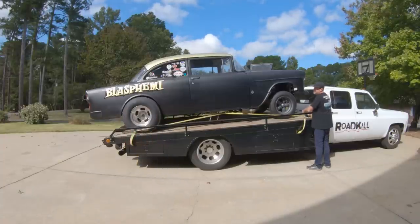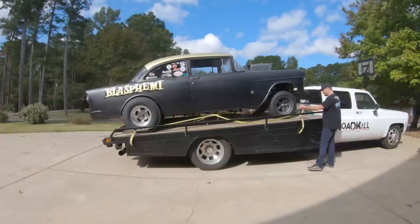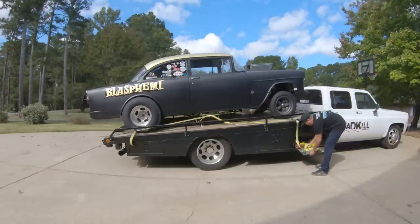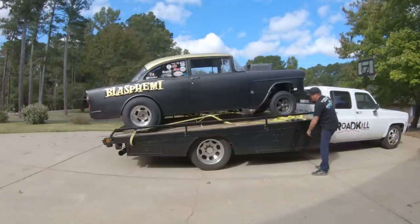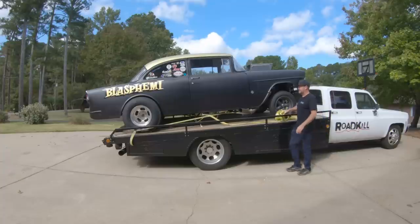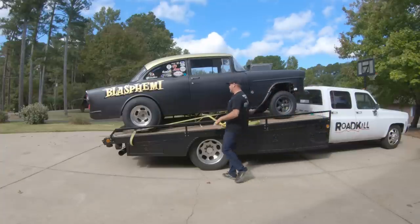So we got four attachment points. And I'm usually in a hurry when I load this thing, so I just stuff the excess into the compartments, which is not the right way to do it. These end up flapping on the paint, but the paint's hammered anyway, so not really worried about the paint job on the ramp bed.